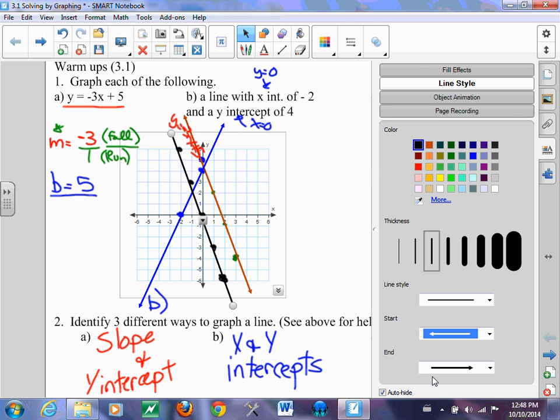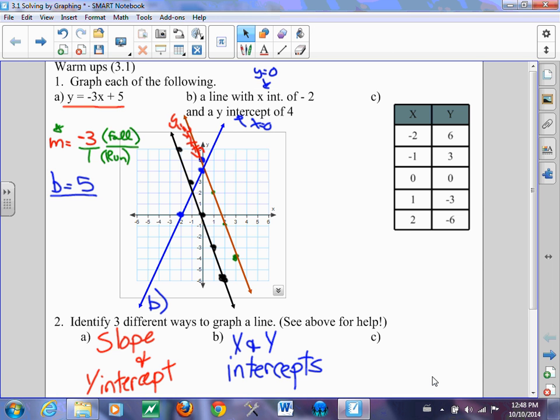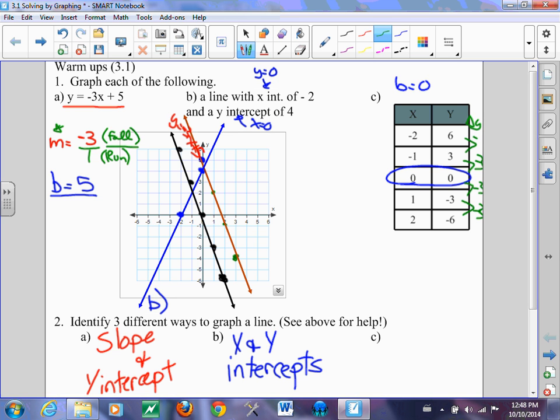And folks, we don't have an equation, but can we come up with it in this case? Absolutely. If you don't remember, we can find b right away. So b equals 0. It's your y-intercept. And then to find the slope, remember we do the change in y over the change in x. So take the lower and subtract the upper value. So it's going to be negative 3 in this case. And change in x is 1. So slope equals delta y over delta x, which gives you negative 3 over 1, which equals negative 3.